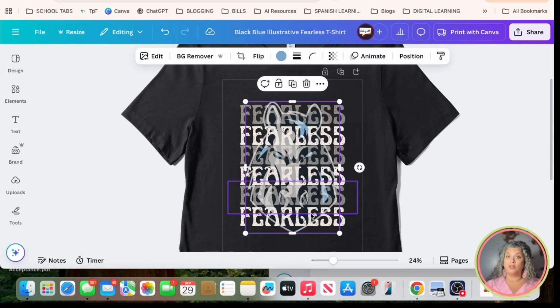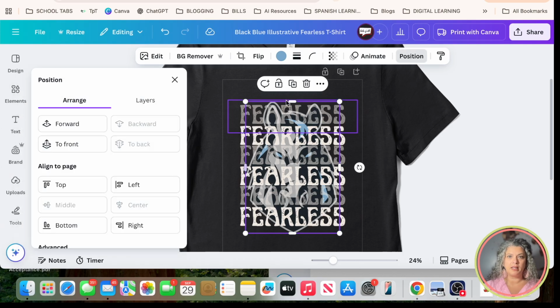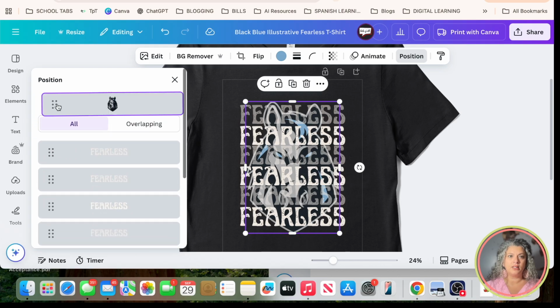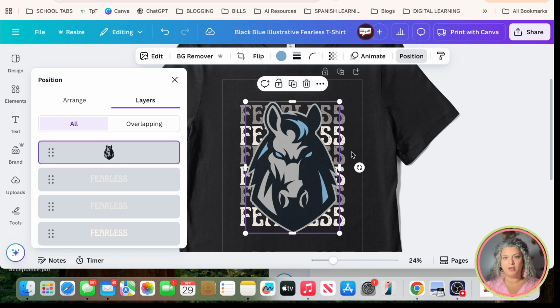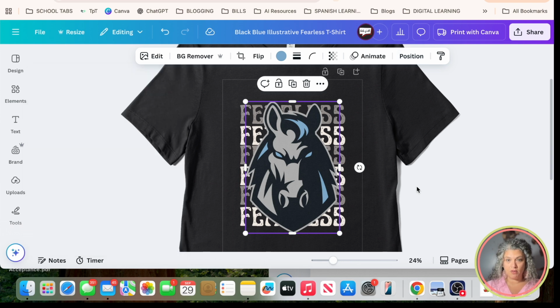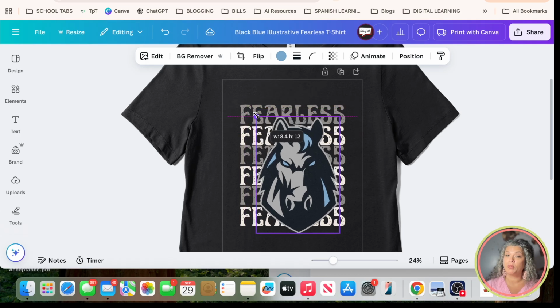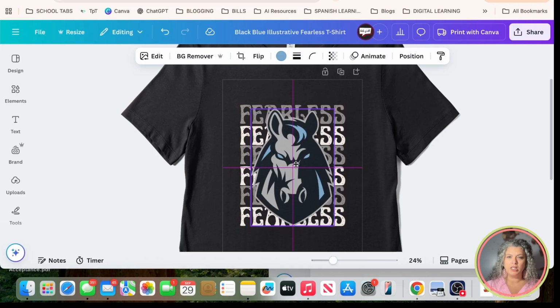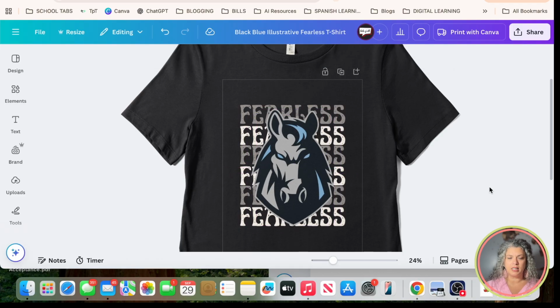Now, that is a cool look, and we could definitely do that, but I'm going to work on putting it back in the front. So I'm going to position, go into layers, and then I'm going to grab it, and I'm going to bring it all the way to the top. The top is the front. So now it is above all of those layers. So it's still kind of big. You can't really read anything behind it. So again, drag from the corners to keep everything proportionate. I just made it just a little bit smaller, as you can see.